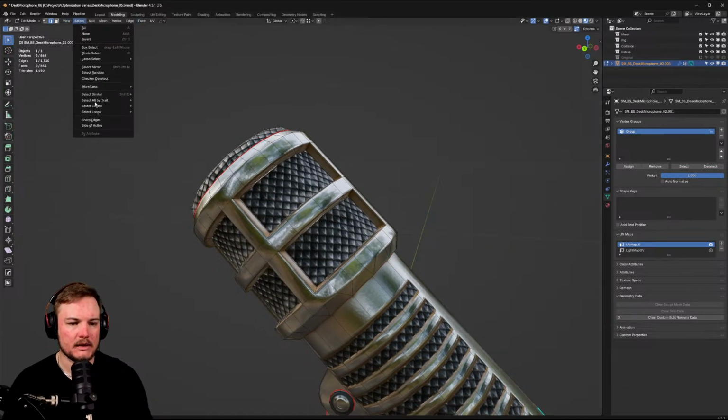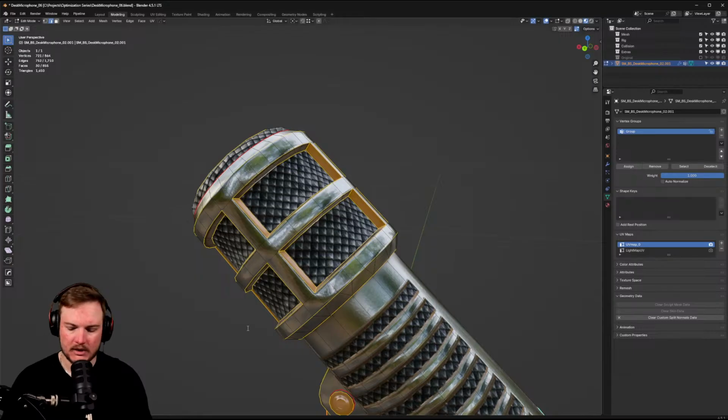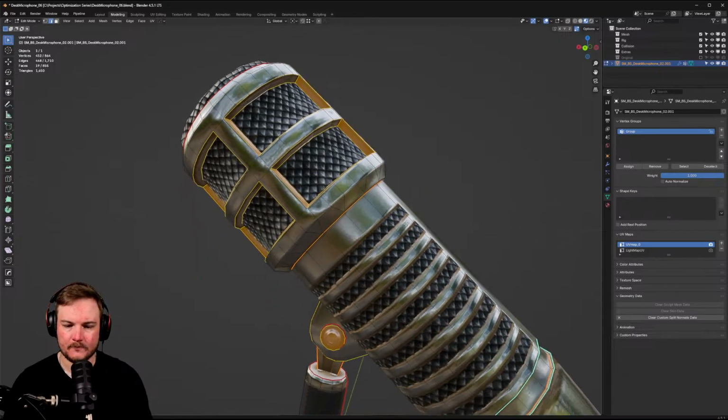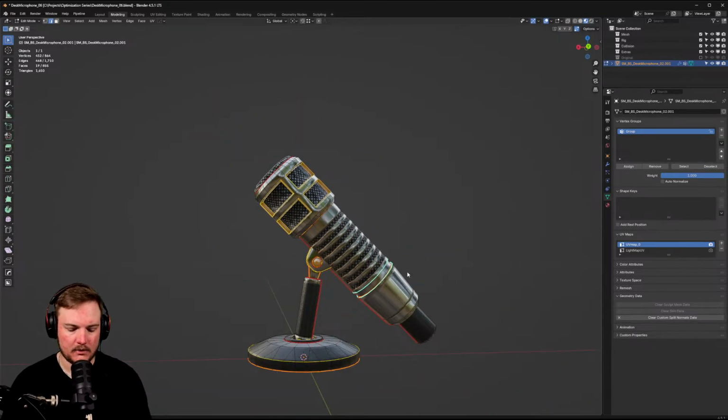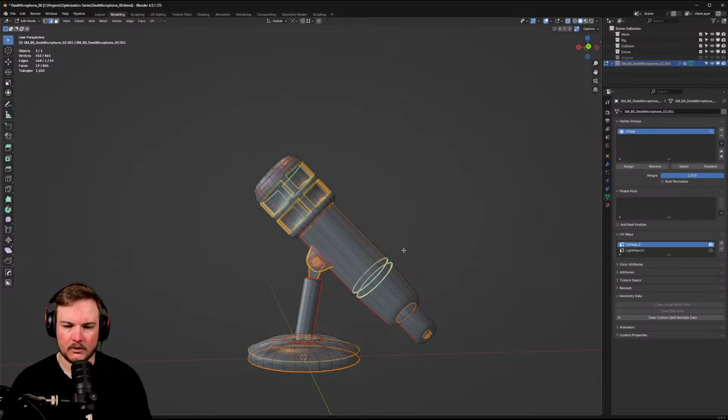Let's do select sharp. Let's do more than 60 degrees. And then we're going to go into solid. We're going to go to X-ray mode. Unless I wanted to round it. That's true. I don't think I want to, because it is an angular shape. So you are completely right.